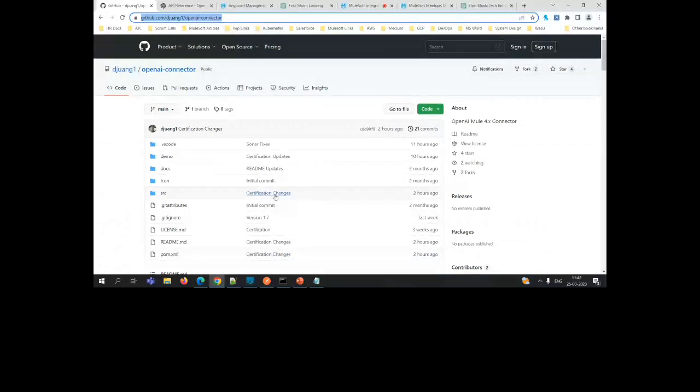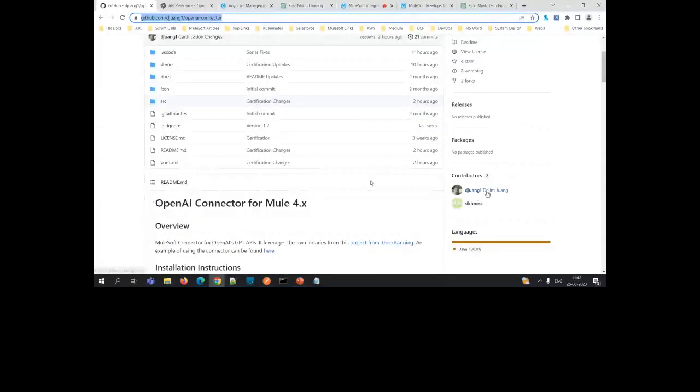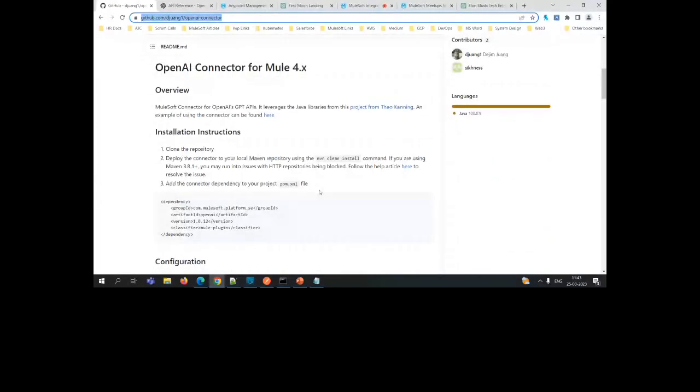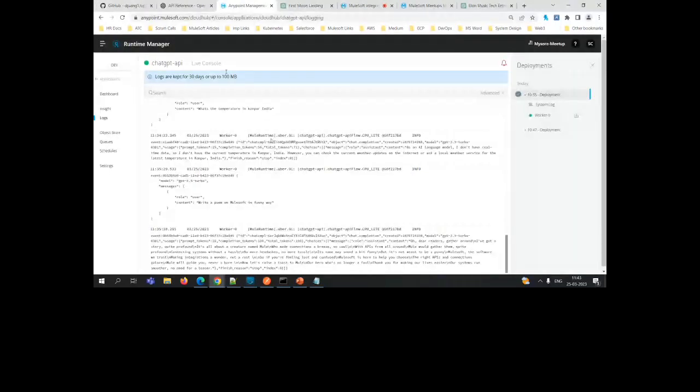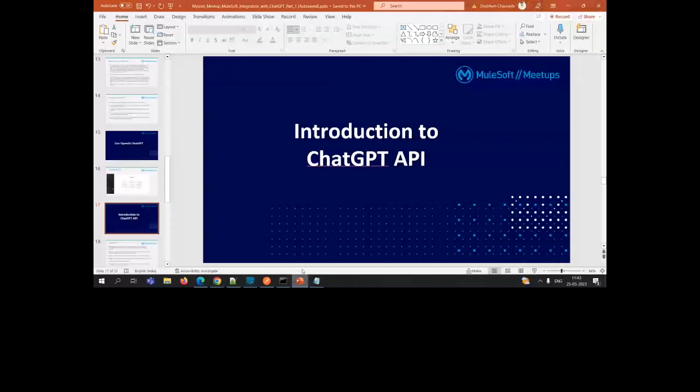Now we will be using this OpenAI connector that has been created by this person, his name is Dijin Wang. We will be using his connector for this use case. But we can also create our own with the API available, so you can make use of the API reference. All right, before we use the connector, let me read out some of the slides.